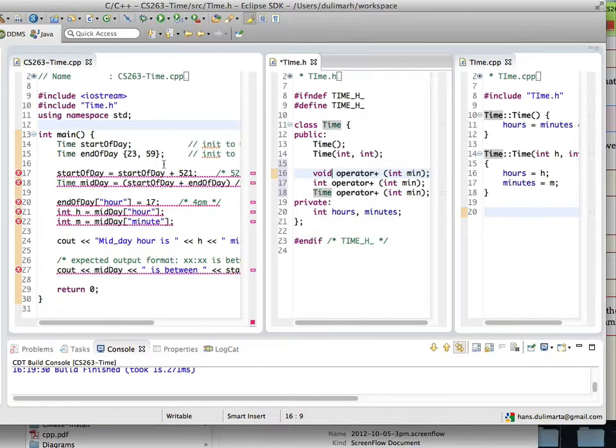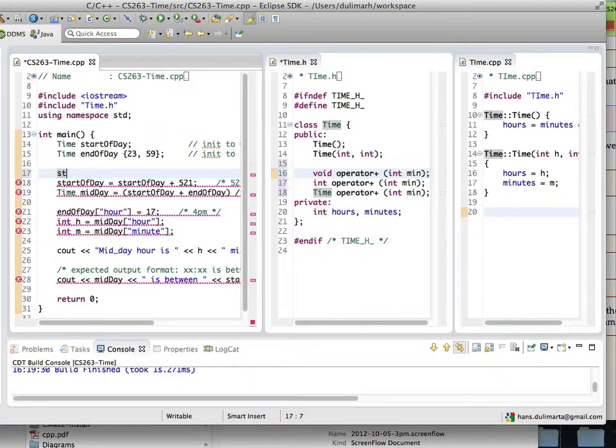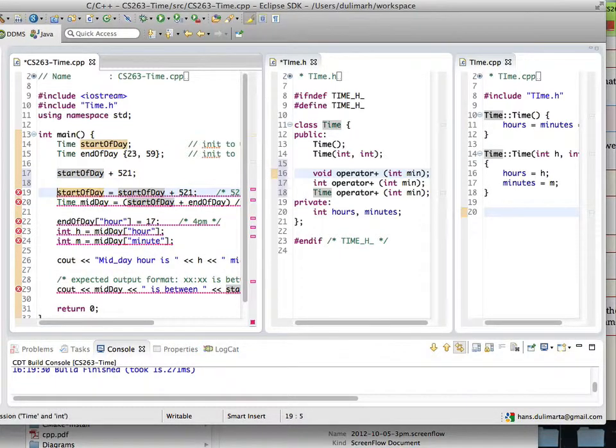When my code looks like this, then the return type doesn't matter. When my code looks like this, line 17, the return type doesn't matter.